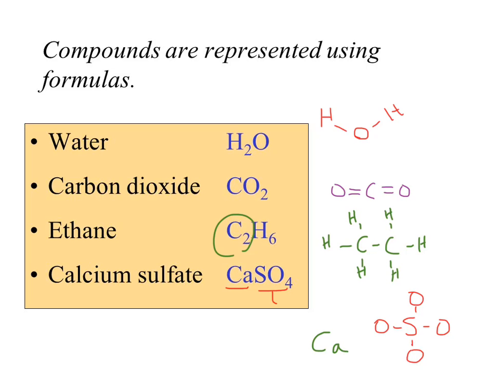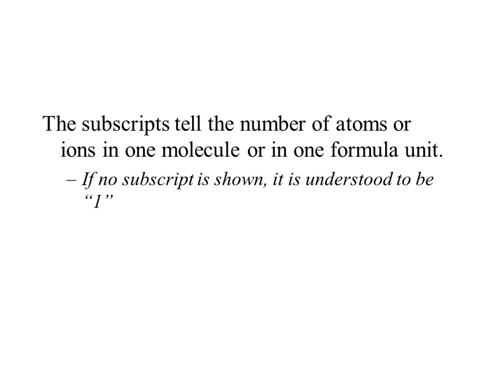And we'll talk more about this, but let me go ahead and connect the calcium to my SO4, and instead of a straight line, I am going to do a dashed line. And let me draw a circle around the full CaSO4. So that's just an introduction to what calcium sulfate looks like. So these are all compounds. Those would be the repeating unit you'd see if you looked at those molecules or formula units.